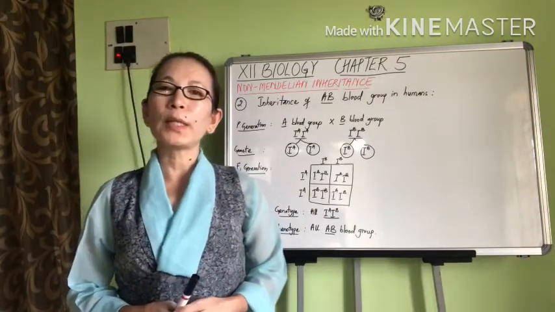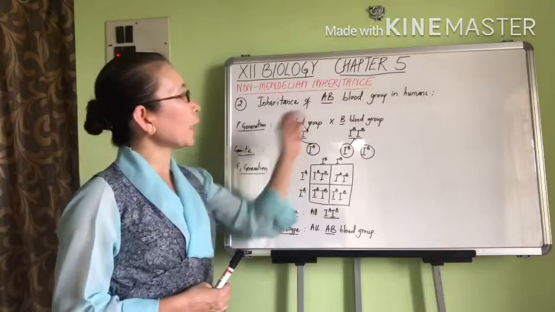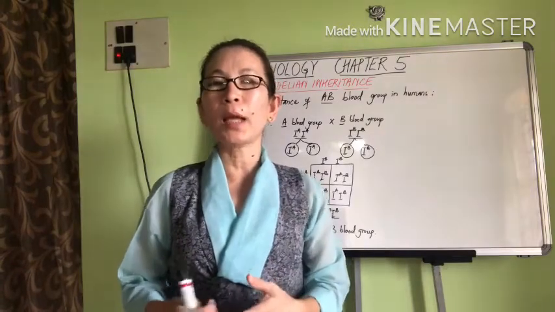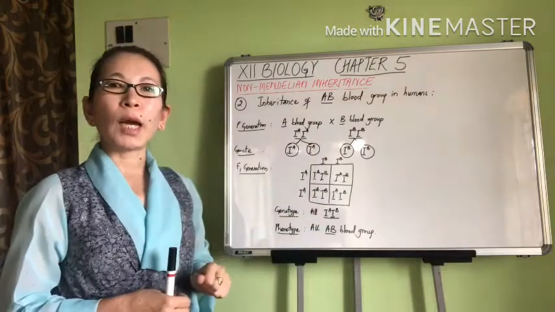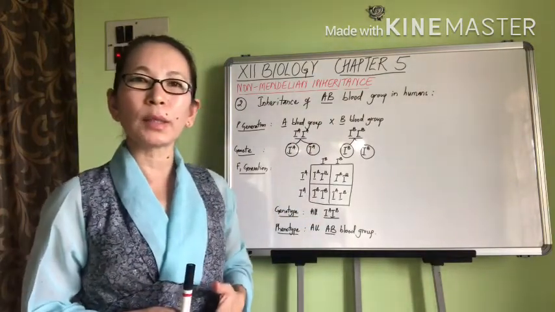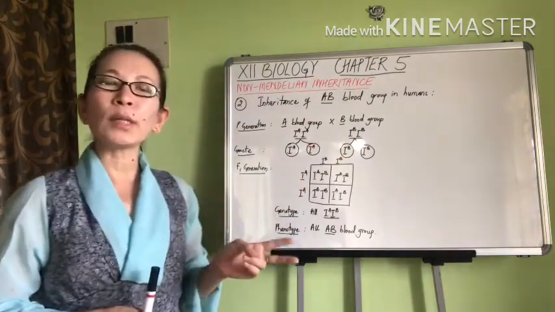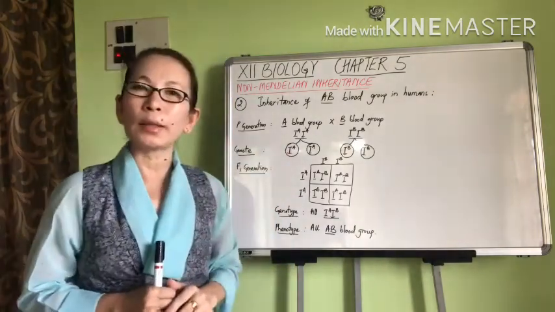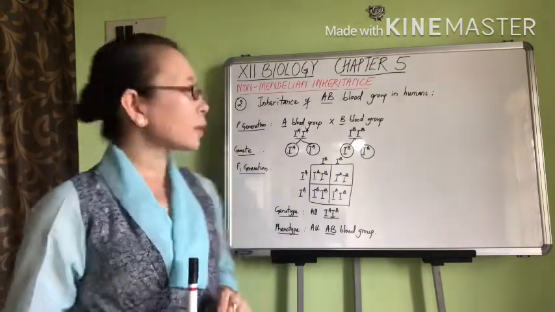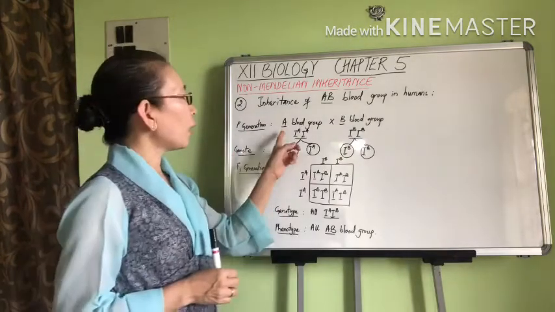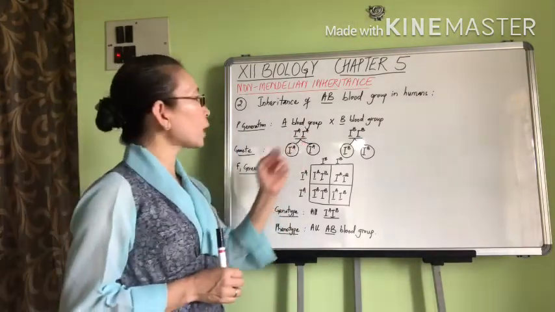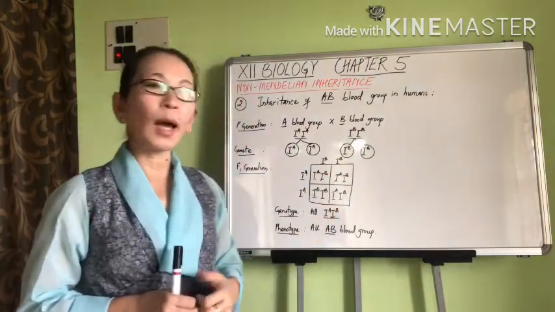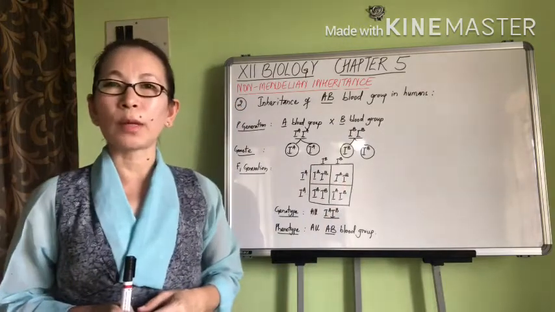To explain another deviation from Mendelian inheritance, let me take the example of the inheritance of the AB blood group in humans. So in the human population, we know that there are 4 different blood types: A, B, AB and O. In the inheritance of AB blood type, we see a kind of deviation from Mendelian inheritance. Let's assume that we have 2 parents who are homozygous for blood type A and blood type B. Now, the blood group gene is denoted with capital I, and the alleles for the blood type gene are shown as a superscript. So a parent with homozygous A blood group has the genotype capital I^A I^A, and another parent with the homozygous B blood group has the capital I^B I^B homozygous genotype.